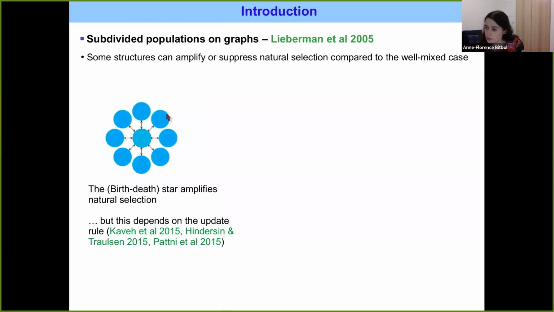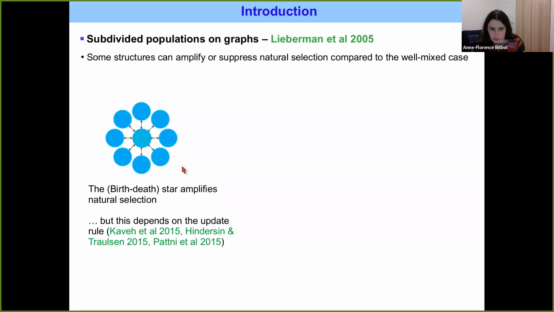It's called the star. And so here you have the structure of the star. There is one node of the graph that is called the center, because it has the central position, and the other ones are called the leaves. And you can see that there are some connections only between the center and the leaves. The leaves are not connected to one another. In addition, there is a strong symmetry. All the leaves are supposed to be equivalent, and in particular to have the same migration probabilities to the center and from the center. So, okay, that's the star structure.